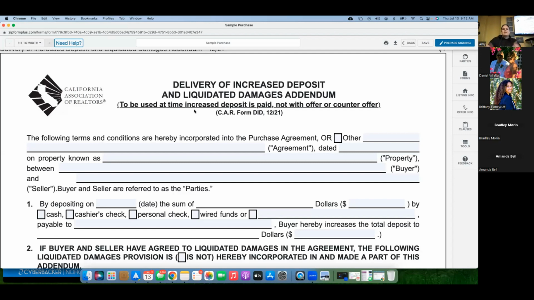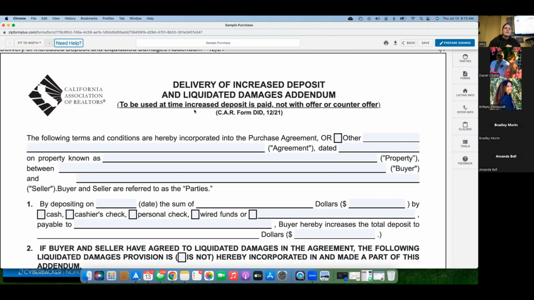Or the second option is we wire the $5,000, or we use electronic checks or whatever, and we deposit $5,000 on the date that the deposit's due. And then at the date the increased deposit is due, they would put more money into escrow. So there's lots of different ways to do that. But do know, because this is always a question I get from my buyers: what if I go ahead and wire additional funds over? Can I wire all the funds I need? Yes, you absolutely can. The seller has no access to those funds. The escrow company just holds it for the close of escrow.